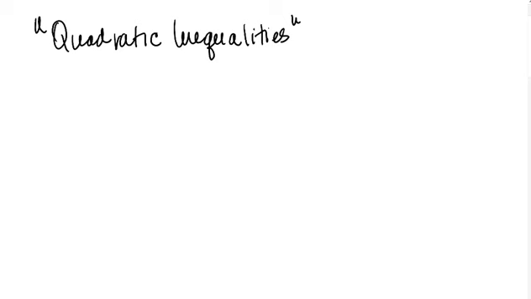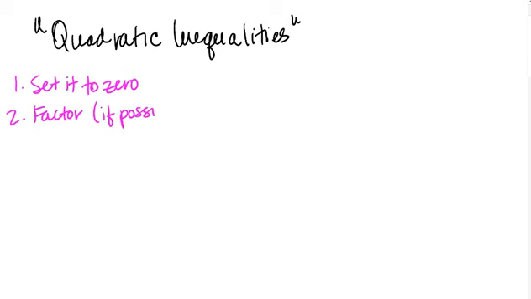Okay, today we're talking about quadratic inequalities. I'm just going to start by listing out the steps that we're going to take in order to solve these inequalities. Just like before, we're going to start by setting the inequality to 0. Okay, we're going to factor if we can, just like solving. We're going to give a sketch of the graph.